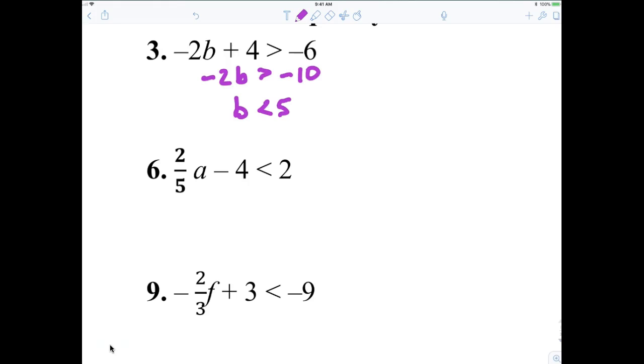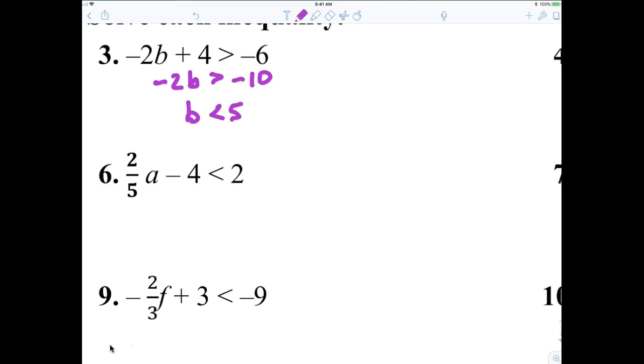Now, I'm going to show you why real quick, because I used to ask my teacher, did somebody just make that up? Why would anybody do that? So please look up. Do you agree that 2 is greater than negative 1? Yes. If I multiply by 5, 10 is greater than negative 5. Do you agree that's still true? Yes. So multiplying by a positive didn't do anything. Now I'm going to multiply by negative 2. If I multiply by negative 2, I get negative 20 is greater than 10. Is that true? No, it is not. You see what I'm saying, guys? They're not just making up rules to make it hard. So when you multiply or divide by a negative, you change all the signs. You have to write that rule. Multiplying or dividing by a negative, you change all the signs.